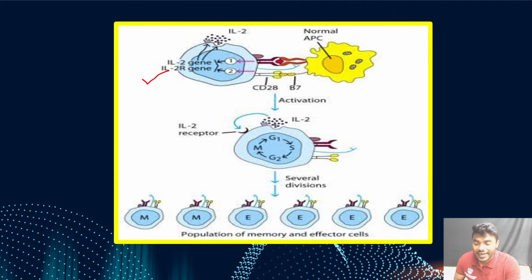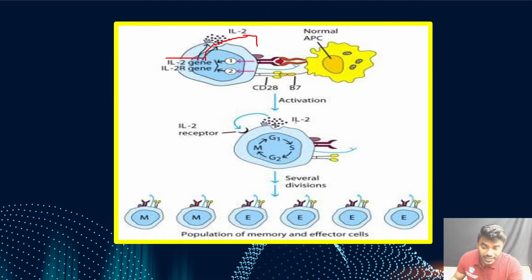Once the T cell gets activated, inside the T cell there is an important gene present. What, my friends? Inside the T cell there is an important gene, which we can call the interleukin 2 gene. Now that interleukin 2 gene gets activated and it releases interleukin molecules. Interleukin 2. The point is very clear. The interleukin 2 molecule is released by the T cell. There is no doubt about it.